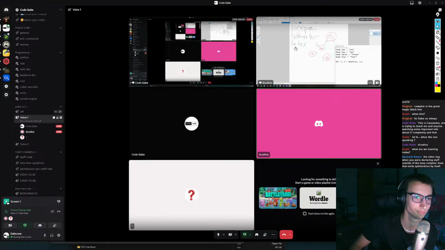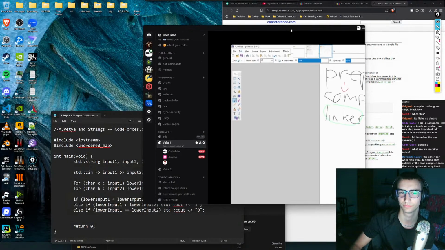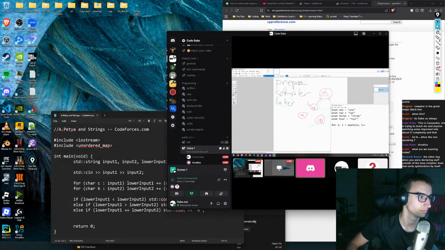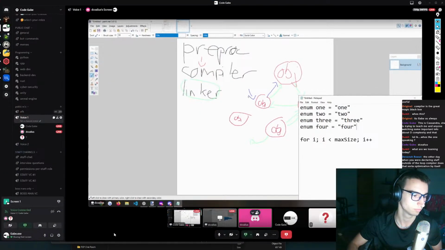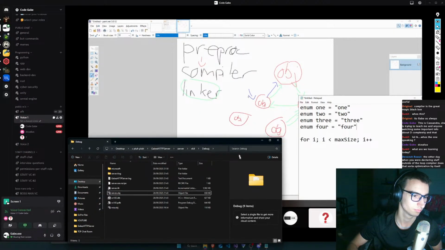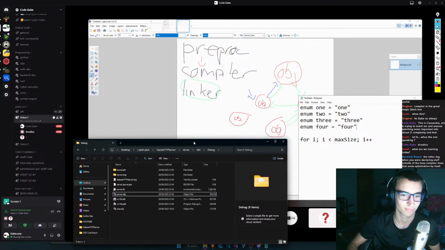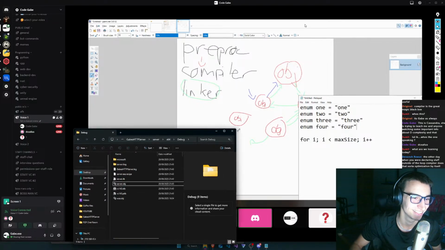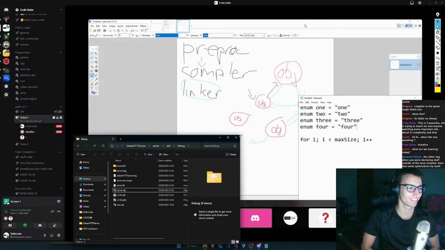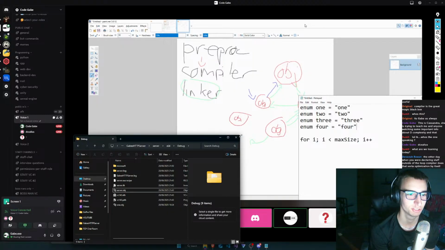Depending on what programming languages you do, this process pretty much remains, unless it's a script language, which I'm just not going to go into right now. What about Scratch? I mean, I think Scratch is considered a script language. I could be wrong. I'm not too familiar with Scratch. Me and the homies do Scratch on the weekends.